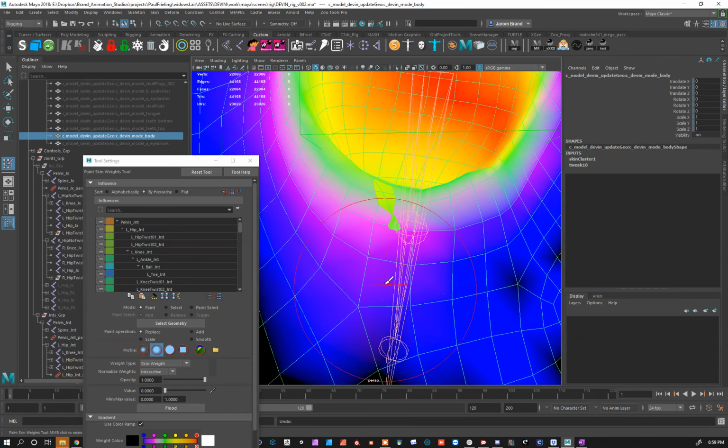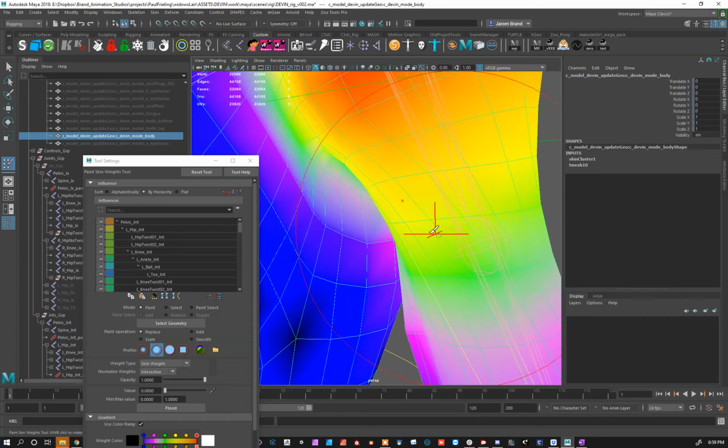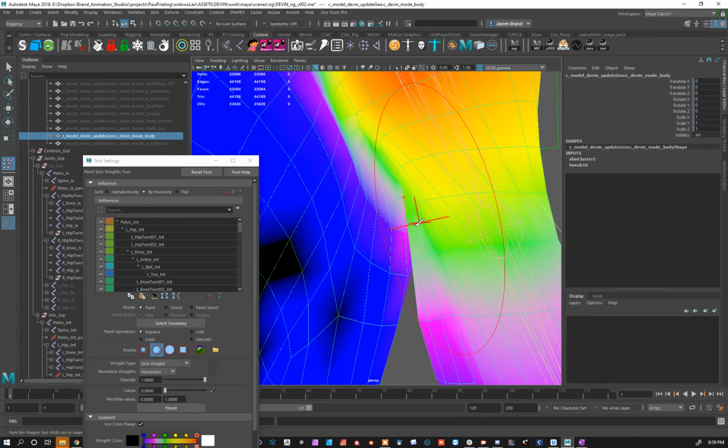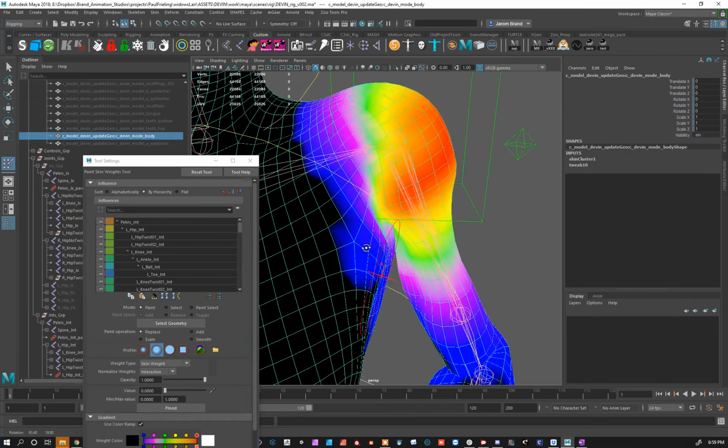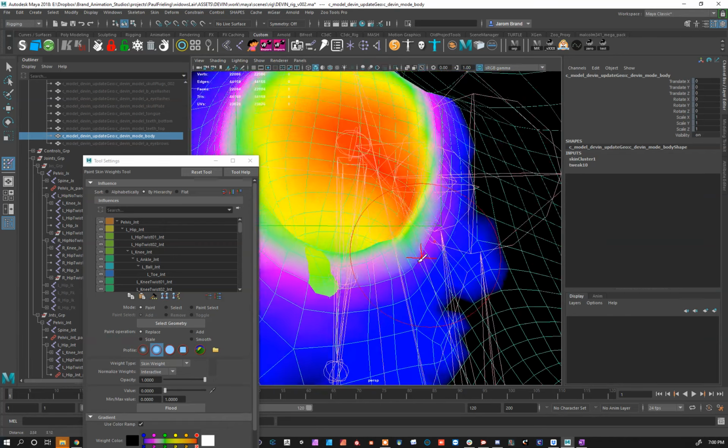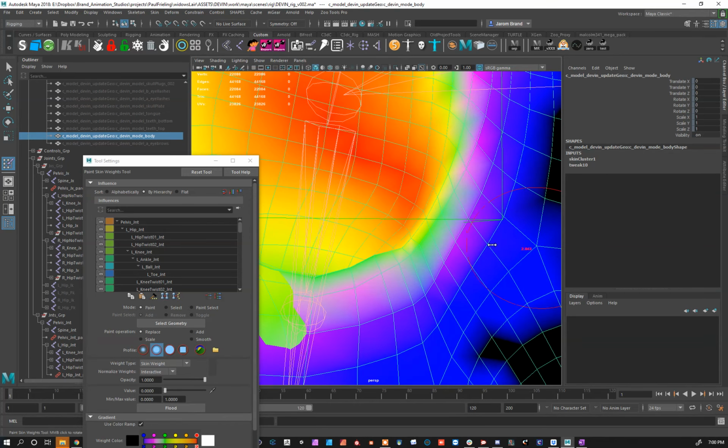So yeah, I'm painting on the inside here because if I try and paint here, I'm going to hit the arm a bit. So I want to come in here and just be careful. Let's see, definitely seen it a lot right here.